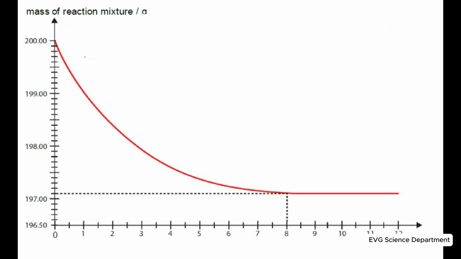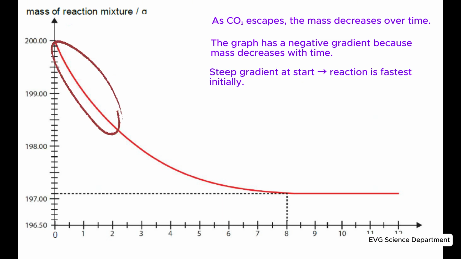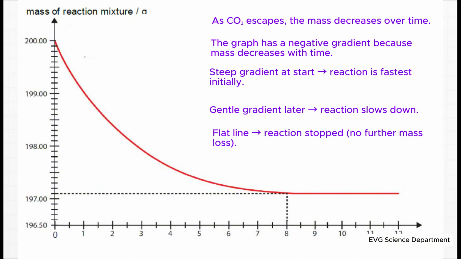Yeah, the line is sloping down this time because mass is being lost, but check it out. It's telling the exact same story. The steepest drop is right at the beginning. That's our fastest point. Then, as the reactants get used up, the rate slows, the slope gets less steep, and when it flattens out, the reaction is over.